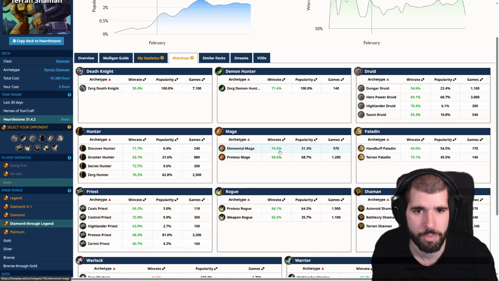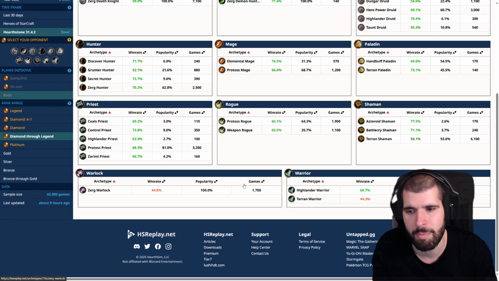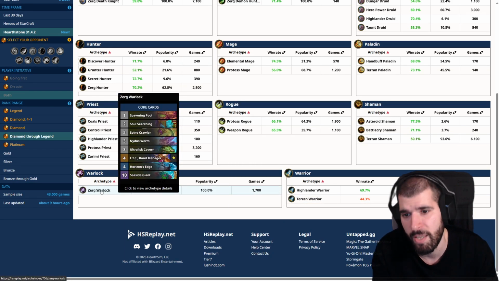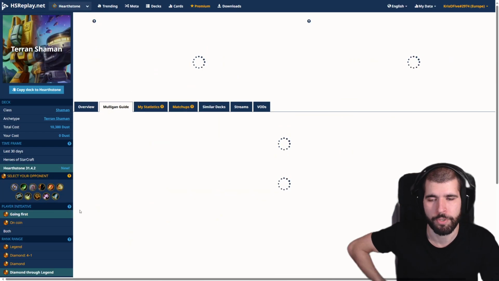Here's the updated matchups for it. We can see you have plenty of green stuff. The only really not so great matchups would be Terran Warrior, and it's not even a bad matchup, it's just a negative. And same can be said for Zerg Warlock. Not that bad, but definitely not a great one for you. Mulligan-wise, you're trying to curve out with your good 1-2 drops.